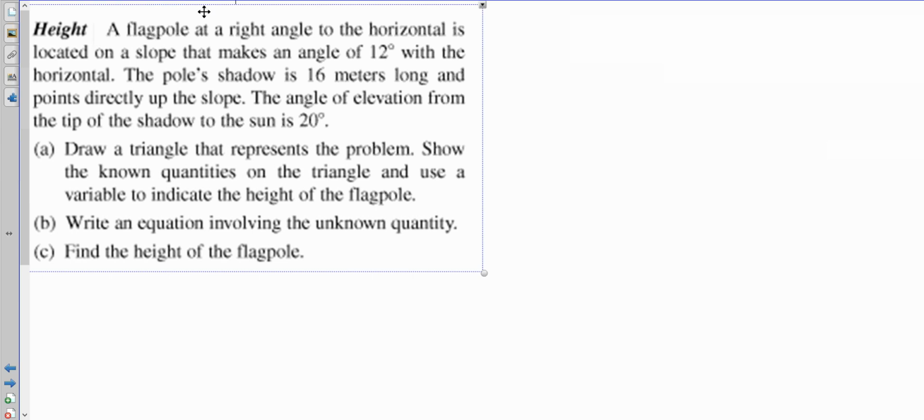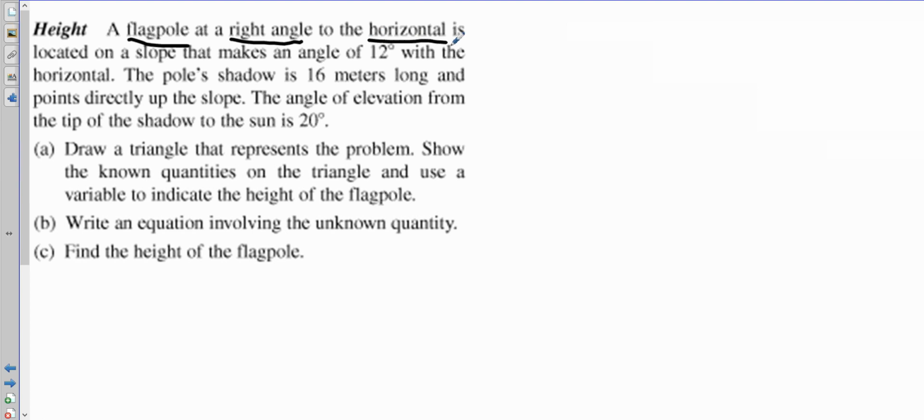Welcome back. What we're going to talk about today is another application of using the law of sines and cosines. What we have right here is the good old flagpole problem. These can be a little bit complicated, so I'm going to take my time to help you through it. We have a flagpole at a right angle to the horizontal.